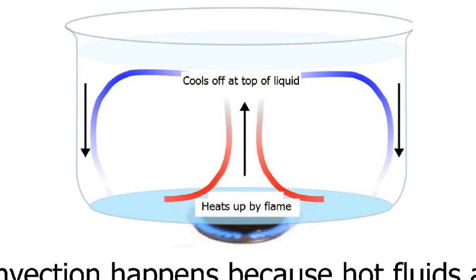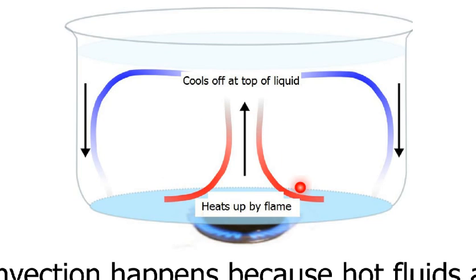Basically, if you heat up a fluid, that's either a liquid or a gas. In this case, we're talking about a liquid. So you heat it up maybe with a flame, say this is a pot of water. Then the middle here gets hottest. The middle of the water gets hot, really hot. Hot things, the molecules are more spread out, as we were discussing earlier with molecular theory. As the molecules get hotter, they hit their neighbors harder, they spread out more. If the molecules are more spread out, that means that part of the liquid is less dense. Something that is less dense is going to float or rise.